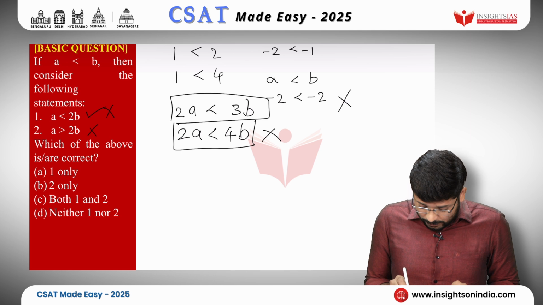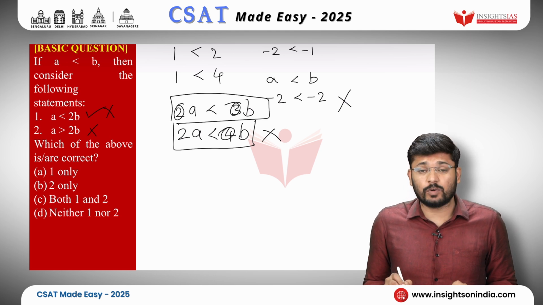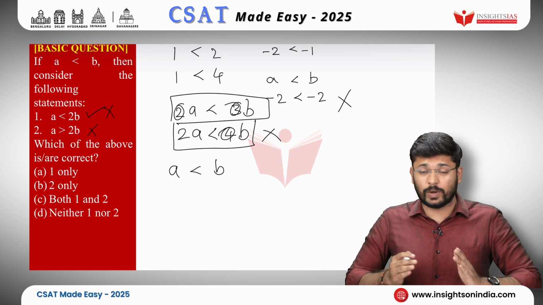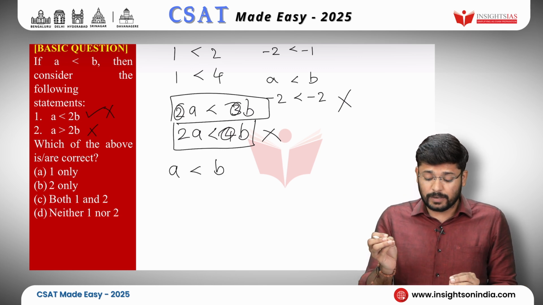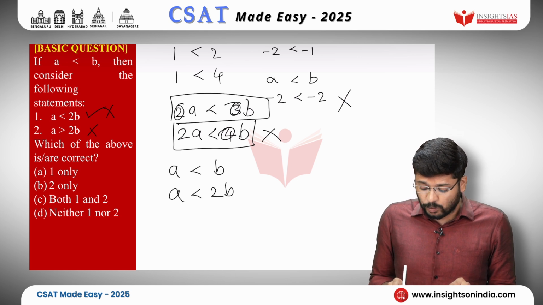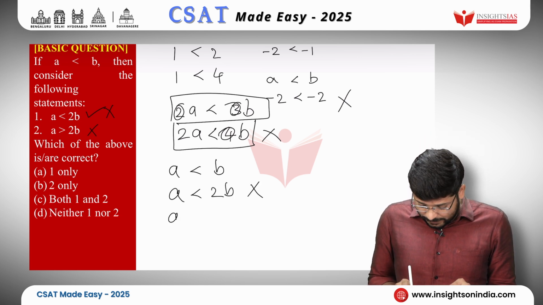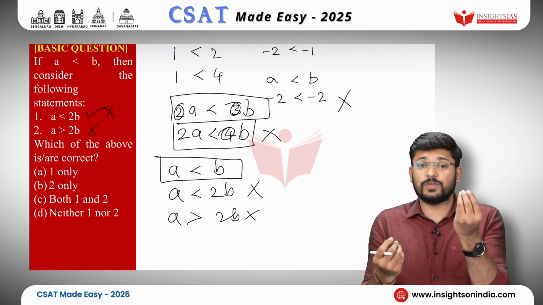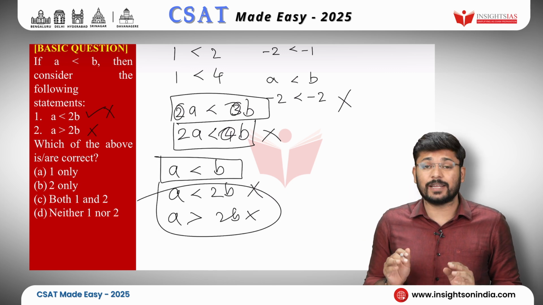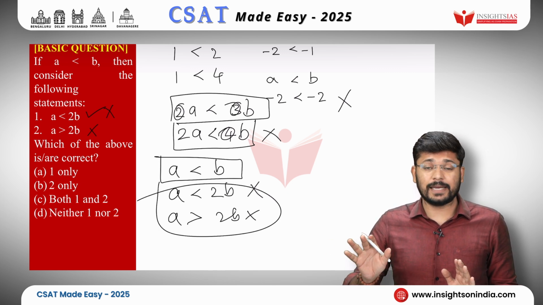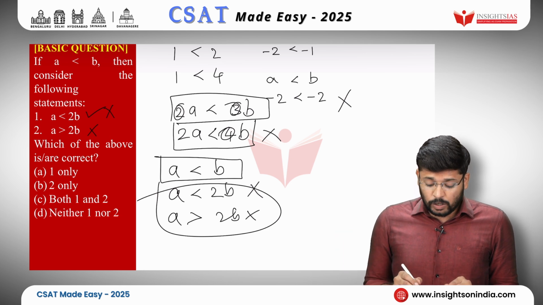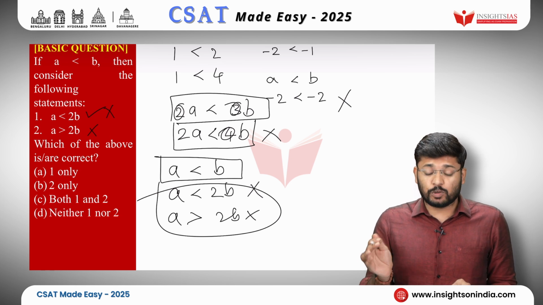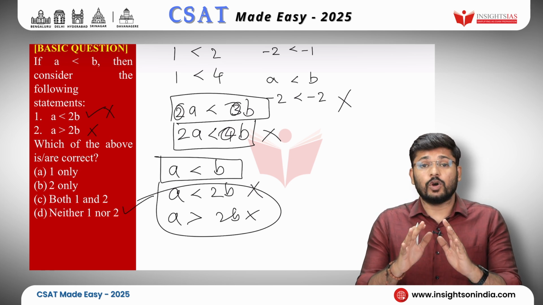What do I mean by coefficient? These numbers 2, 3, 4, these are called coefficients. In the given condition, the coefficients of A and B are 1 and 1, 1A and 1B. 1A is less than B, okay. And if they ask us, is A less than 2B? No. And is A greater than 2B? No. They have given a statement only about A and B with coefficients 1 and 1. We cannot make any assumption of any other coefficient. You can outrightly reject them always, okay. So, if A is less than B, then A is less than 2B, no. A is greater than 2B, no. The answer would be neither 1 nor 2.